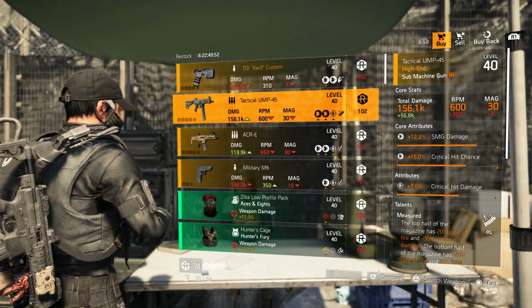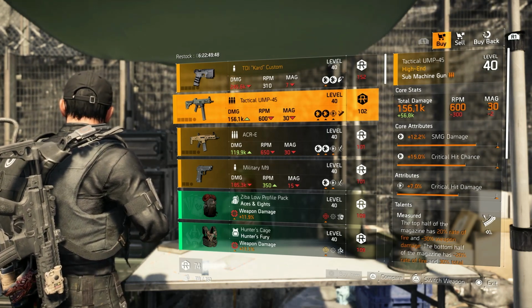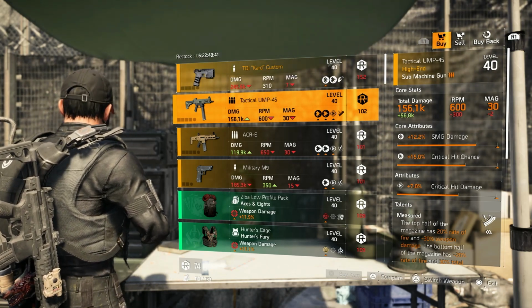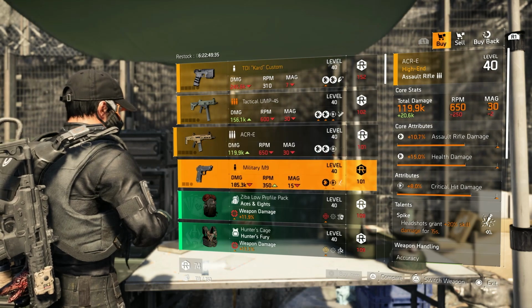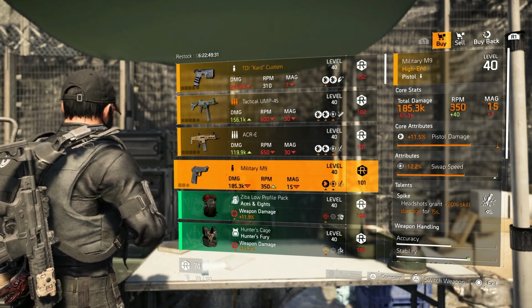Core attributes are decent but not loving measured in combination with the critical hit damage. If you want to pick it up, roll the critical hit damage away for some damage to target out of cover, optimize the rest, you have a pretty decent gun. Over the ACRE, could be a lot better, too low in rolls to pick up. Military M9, pistol, you know my opinion, go for the open world.